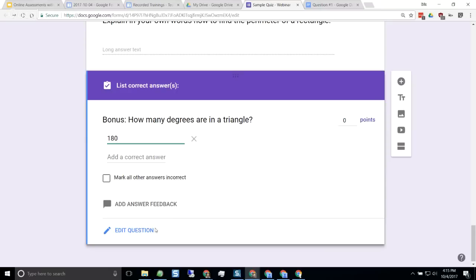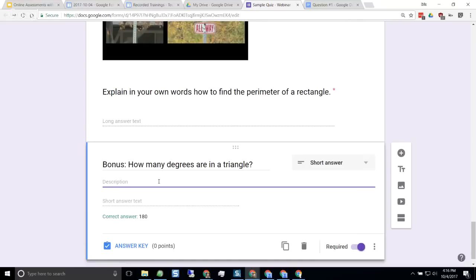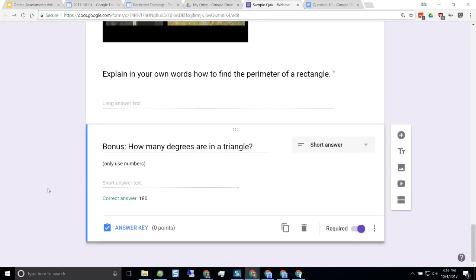All right. Now, if you're concerned about them, again, having varieties, you could, of course, account for lots of different varieties here, 180 degrees or 180 or spelled out with the letters. Or one thing you could do is you can always come back over to those three dots. And remember, we said the three dots give you the option to do a bunch of things, and one of them is to add a description. You could say, I want to add a description to this one and say something like, only use numbers or something like that. So they know just to type in numbers and nothing else. Now, that is an option for you.